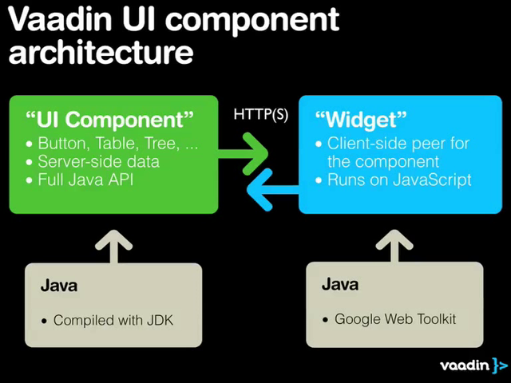So, what's the magic inside that makes it work? It's actually quite simple. All the components that we used in the demo were just Java classes, like plain old Java objects on the server side with full Java APIs. For each of these there is a counterpart class called a Widget on the client side, created in Google Web Toolkit. It implements the rendering engine for the widget or for the UI component. So you can do all the coding on the server side with normal Java tooling, with the normal Java JDK running on a normal Java virtual machine on the server side. And those widgets that come with the framework do all the magic for you on the client side.